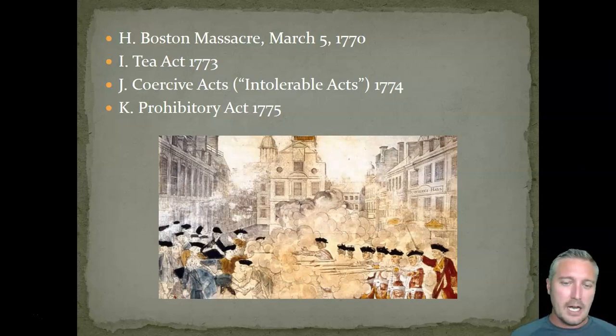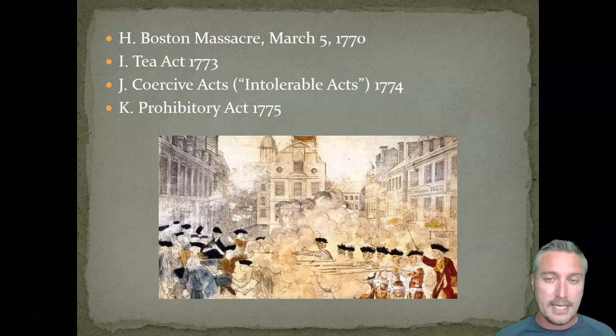So, basically saying he had robbed him of the wealth he would have gotten from this picture. Interesting side note on how all of this actually comes to an end. This is really going to radicalize people, pushing this move towards independence later on. But for the soldiers that were actually there, they were arrested, they were given due process, and had their day in court. No one in Boston would represent them except for one man.